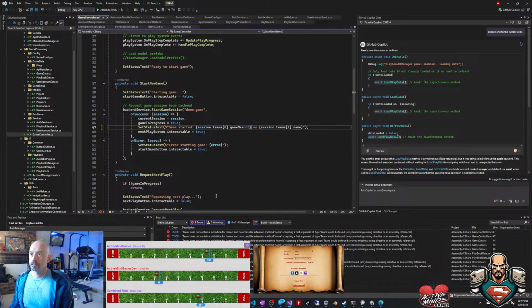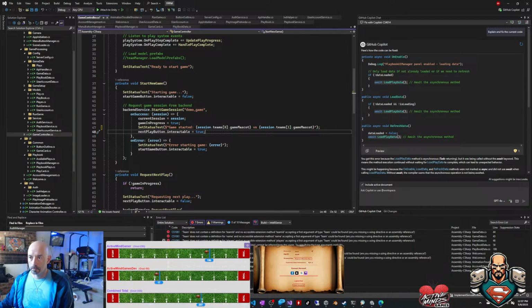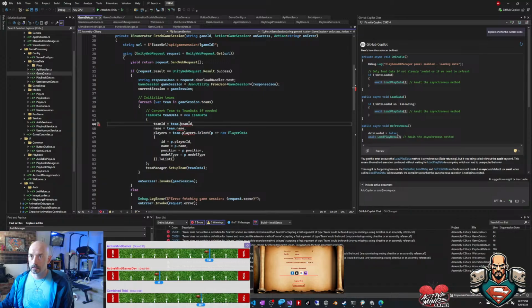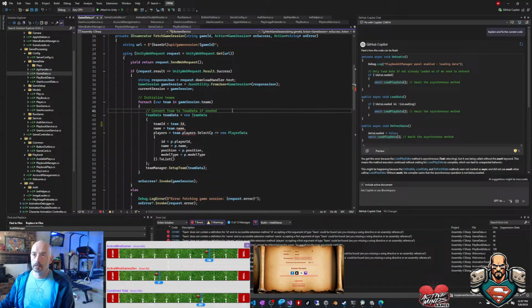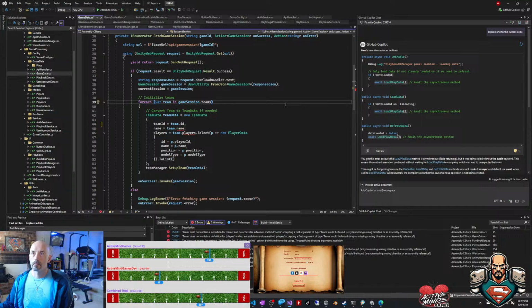Game mascot versus game mascot. Okay. And this is going to be ID. Convert team to team, oops. Is it little i? Okay. Convert team to team data if needed to.